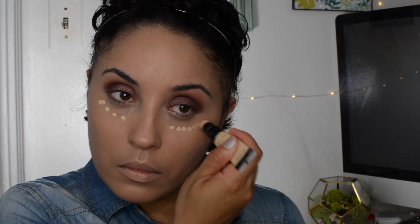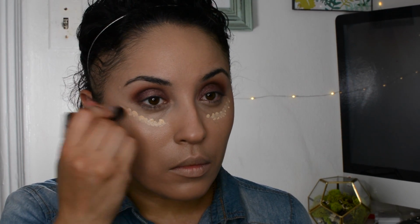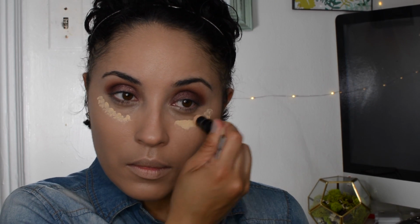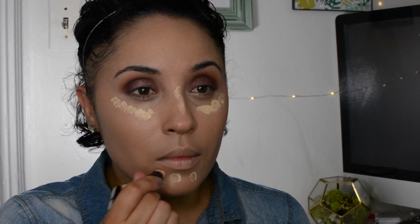I'm using the Milani Cosmetics Retouch and Erase Concealer, and I'm just placing that under the eye, on the bridge of my nose, under my chin, on my forehead, just to highlight the face. And with that same EcoTools brush, using the other side, I'm just buffing that in.